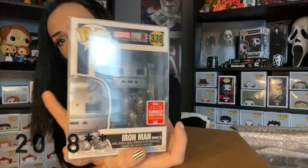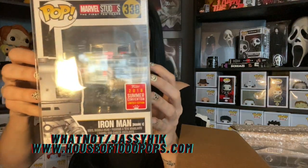Iron Man. Marvel Studios the first 10 years, number 338, 2018 shared sticker. I'm not super into Marvel, but just to reiterate — if you guys like anything and I don't say I'm keeping it for my personal collection, you'll be able to find these on my website. The first one we have is the Iron Man with a shared sticker. I think this is around like $20. So we are around like $20-25 right now. Let's keep going.